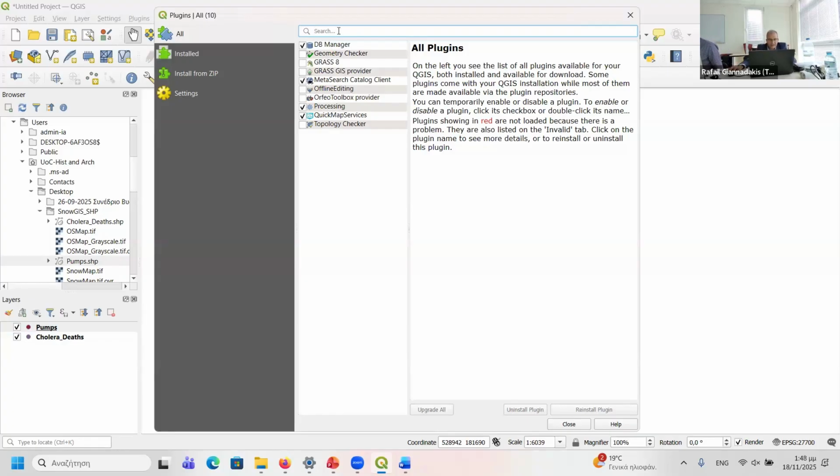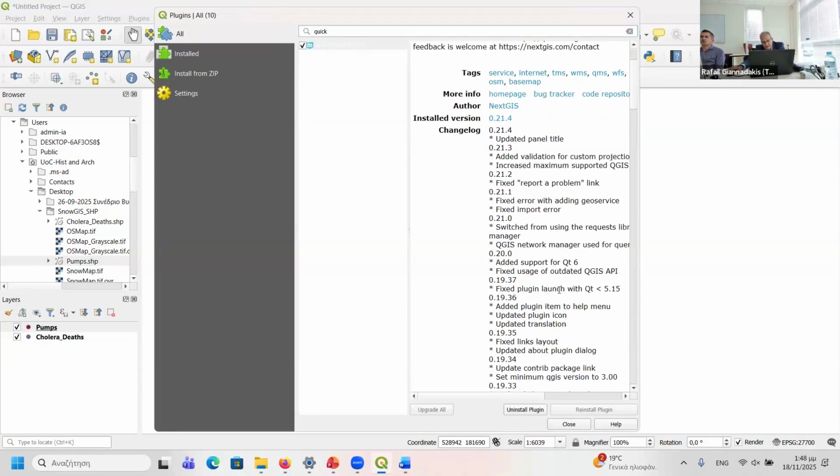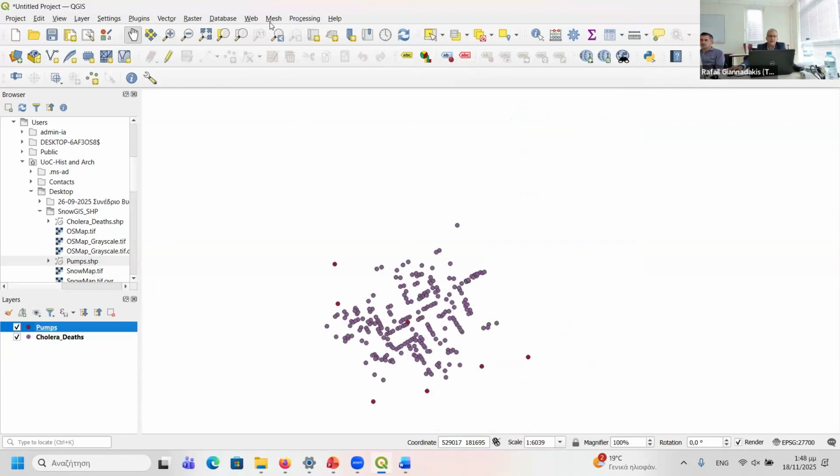So here you can search Quick Map Services. If you don't find it, you can search for it, and you will see reinstall, upgrade, or uninstall. It depends whether we have installed it or we don't need it.